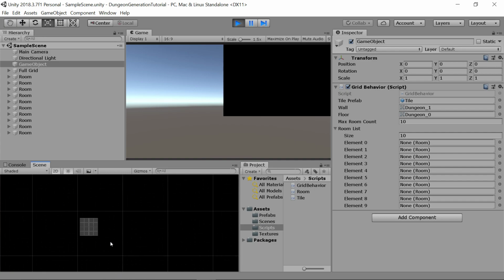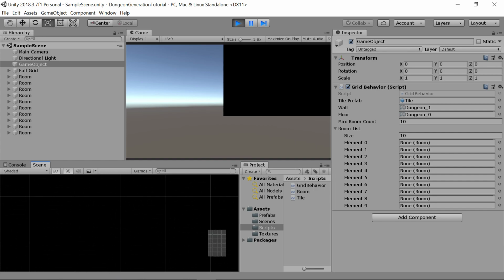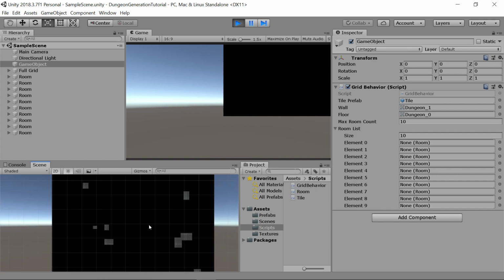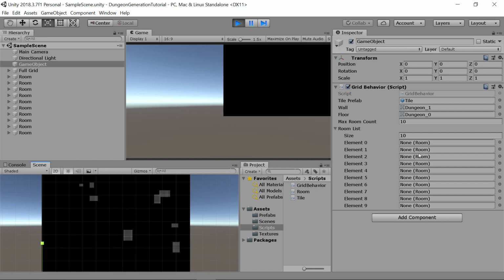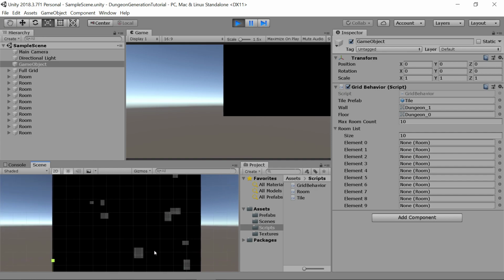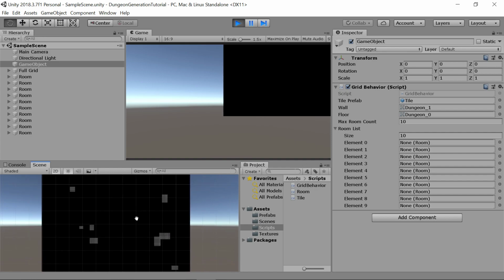All of these are black tiles. This is a room. This is a room. All of these are rooms. How many rooms did it create? 10. So that's 1, 2, 3, 4, 5, 6, 7, 8, 9, 10. So it's doing what we want.